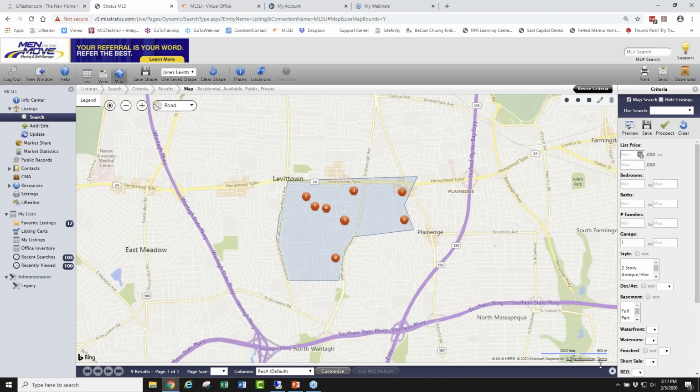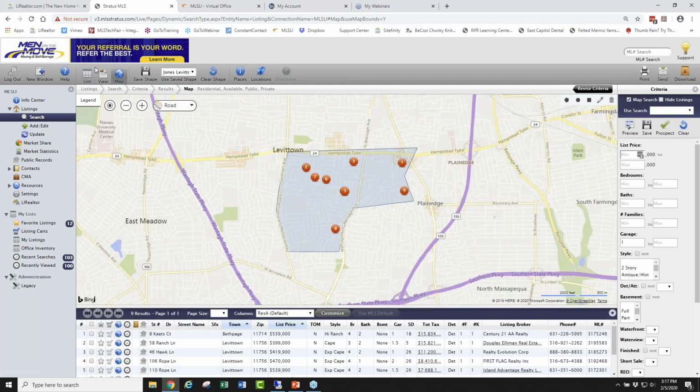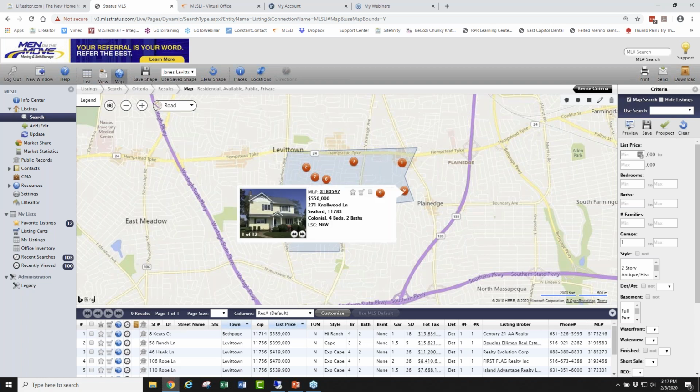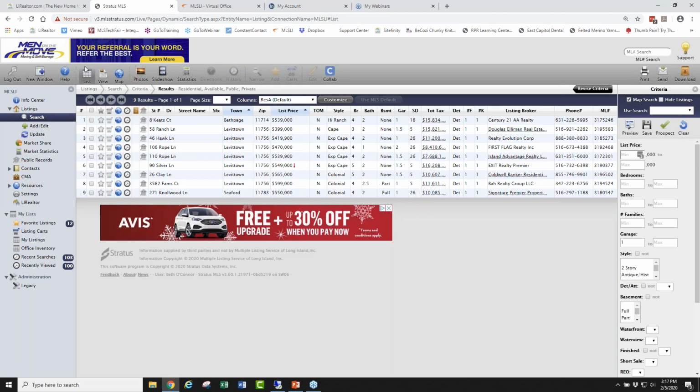Now, when you're looking at a group of listings, you can actually toggle back and forth between different views here. So right now we're at the map. You see the globe up here at the top, right? It's kind of darker gray in the background. And I can use those same 9 listings in different ways. So I can go over to the list view, which looks like an Excel spreadsheet, right? And I can look at them here. I'm going to show you a little bit about this in just a second.